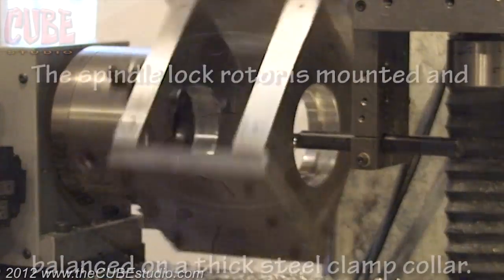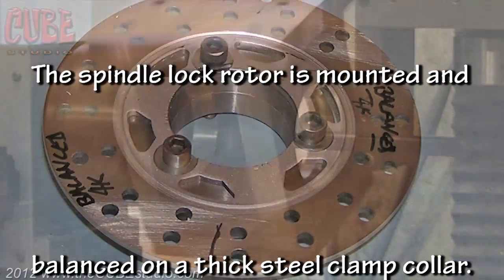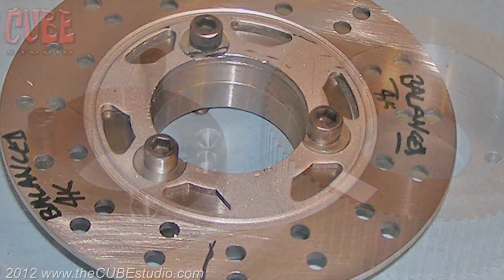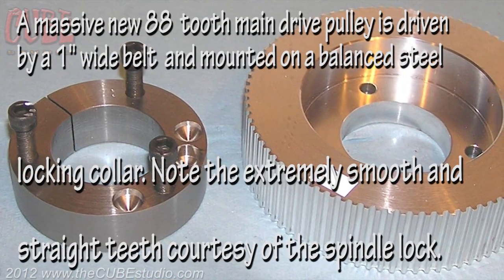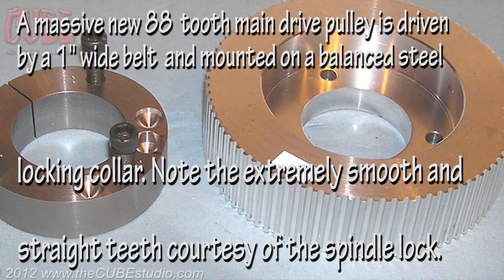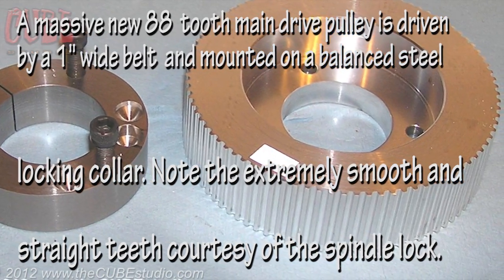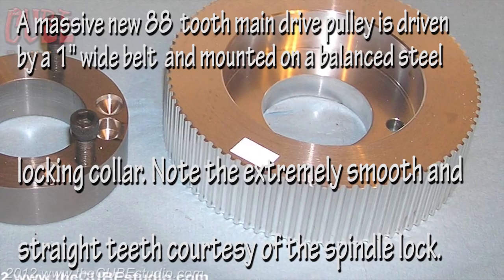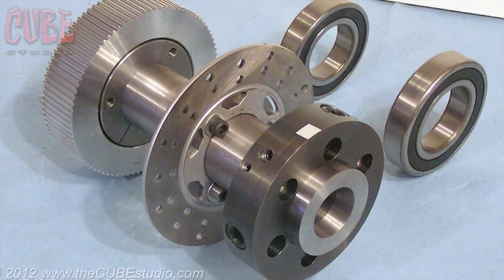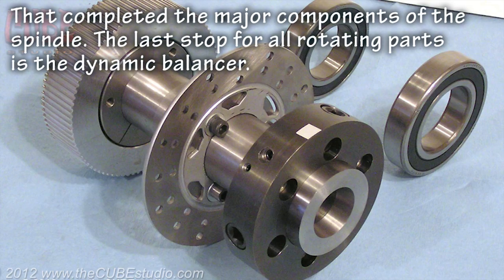The spindle lock rotor is mounted and balanced on a thick steel clamp collar. A massive new 88-tooth main drive pulley is driven by a 1-inch wide belt and mounted on a balanced steel locking collar. Note the extremely smooth and straight teeth, courtesy of the spindle lock. That completed the major components of the spindle.